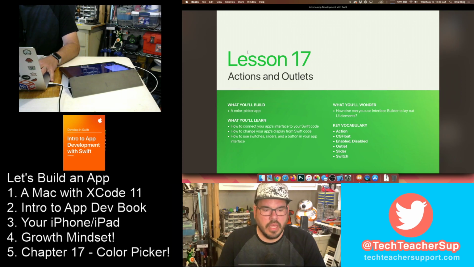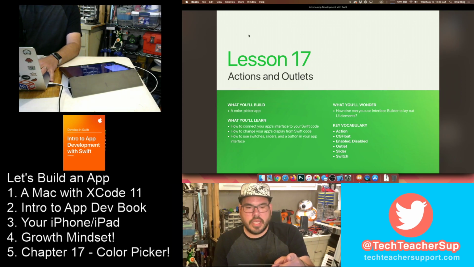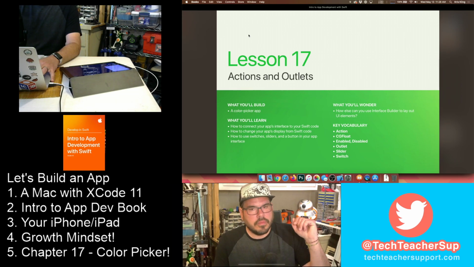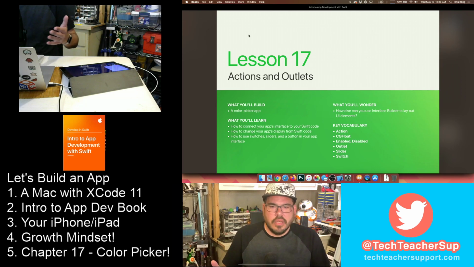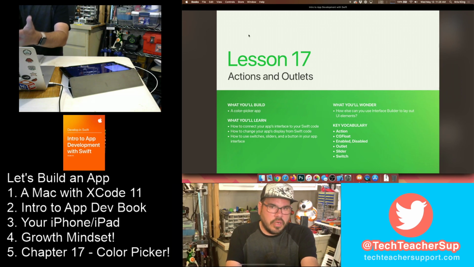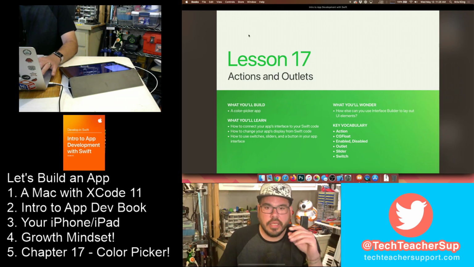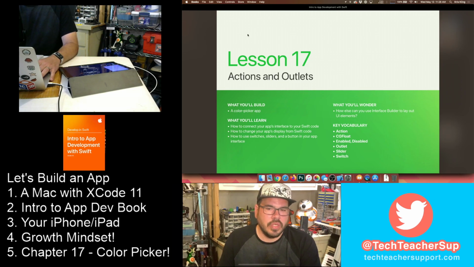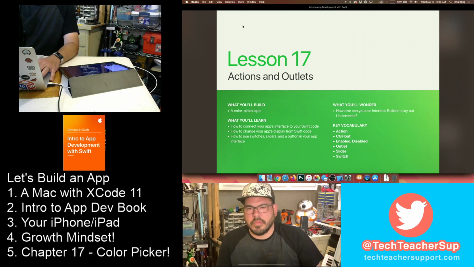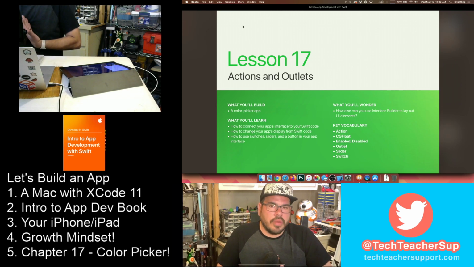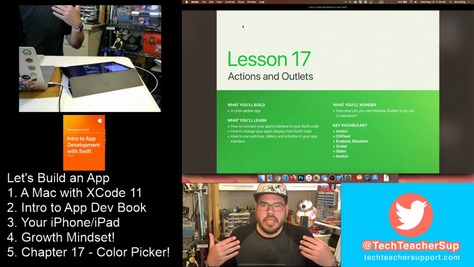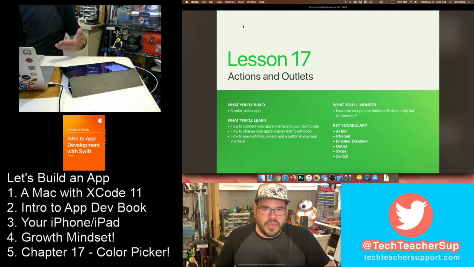All right. And then I said growth mindset, because this can be tricky. This can be frustrating. This can be overwhelming. When we first opened Xcode, there were 100 different things to click on. It can be a little much. If you're working with students, it's easy for them to get frustrated in this environment, but that's okay. We just need to make sure that we're continuing to think about this in a way that each failure is a new learning moment, right?